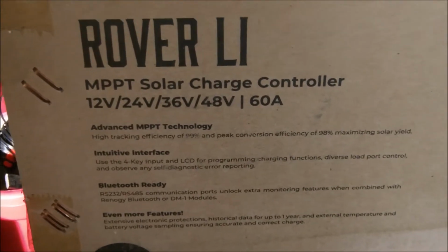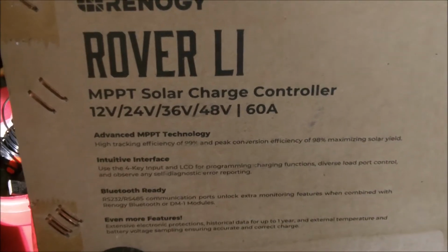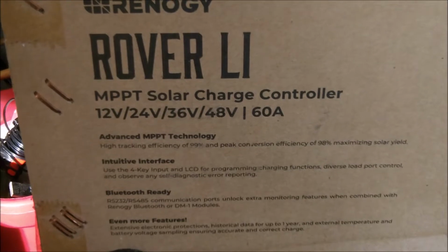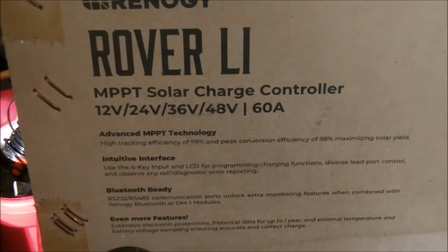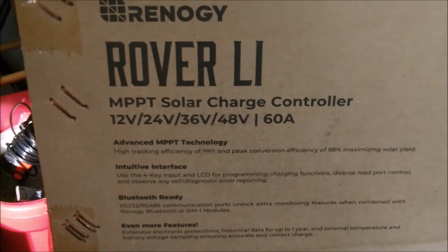I'll go over the directions here just real quick. I wanted to do an unboxing. This unit also has the Bluetooth, which is compatible with cell phones. It has a short circuit protection. Wattage is up to 1600 watts. 12 volt DC, of course.